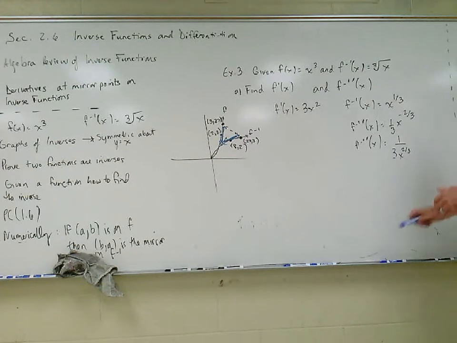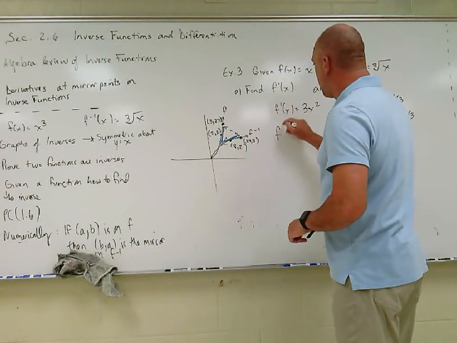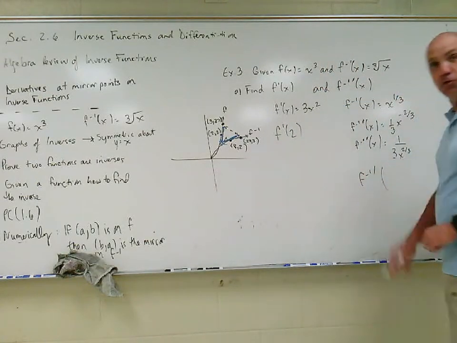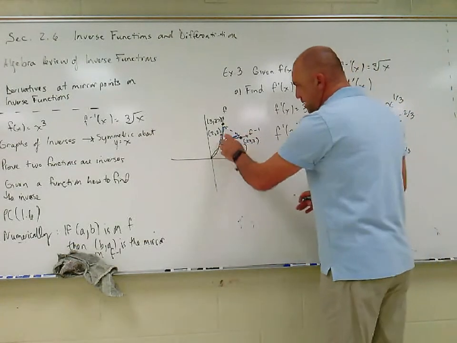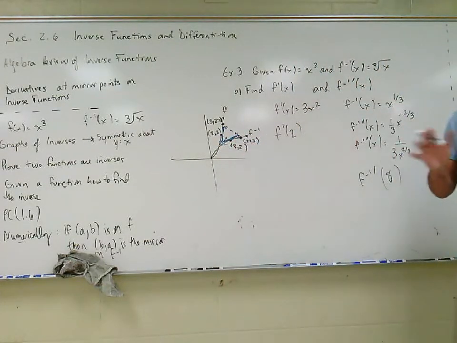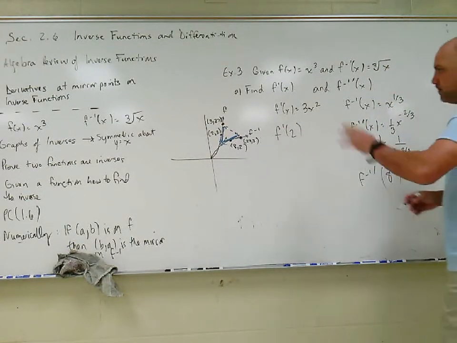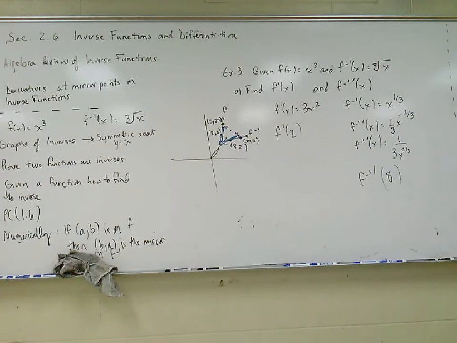So on this one, we're going to do f prime of 2, and over here we're going to do f inverse prime, not of 2, but of what? 8, because 8 is the mirror x, right? See, this is the point (2, 8), this is the point (8, 2). I want you to see what happens. So find f prime of 2, find f inverse prime of 8, and then do the other mirror point on your own and see what happens with the slopes every time. And then I think we can draw a conclusion.